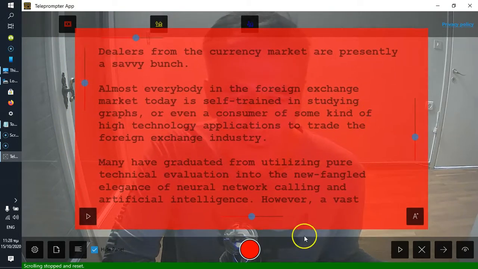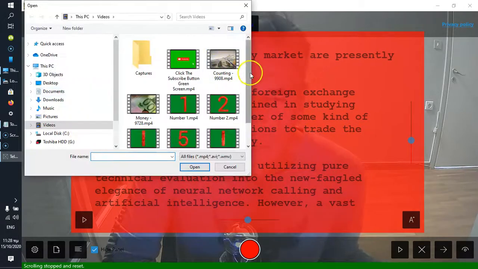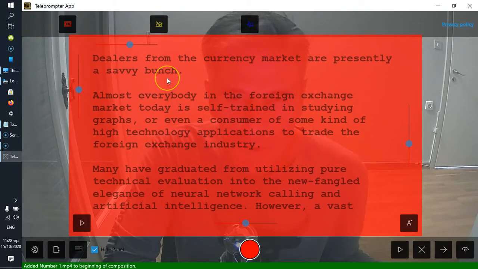The next step is basically recording, and this is a good time to click on recording. But before that, I'm going to click on this video object button and invite into my app a video. Now this video is going to become the first segment of the video. Let's suppose this is an introductory video. Okay, and now I'm going to click record.